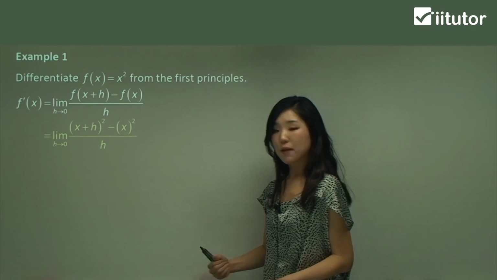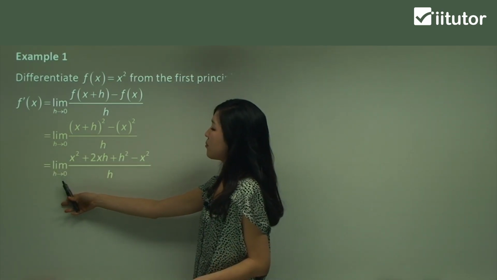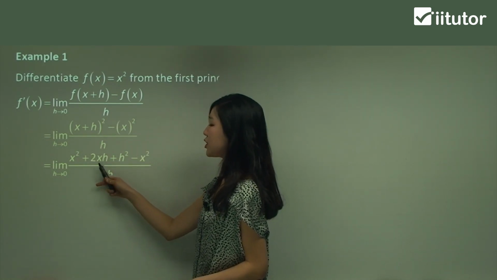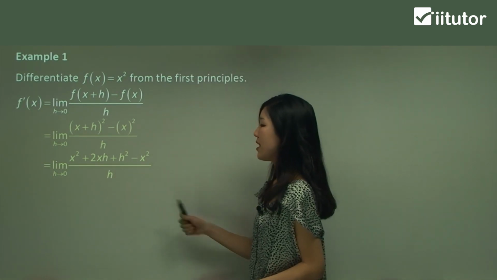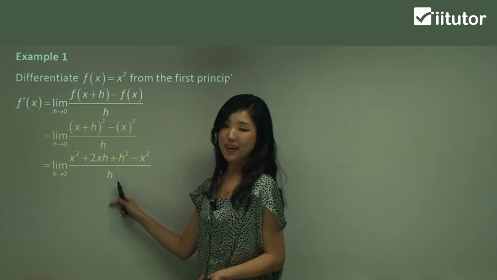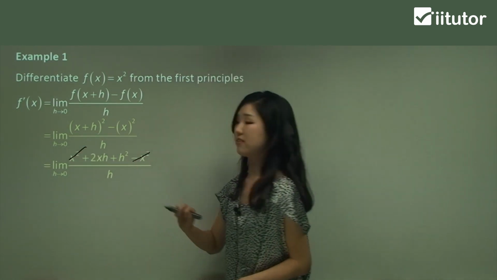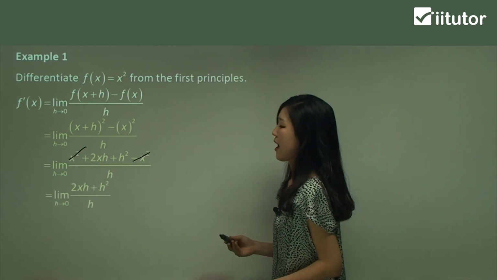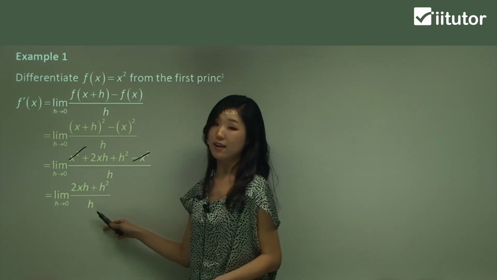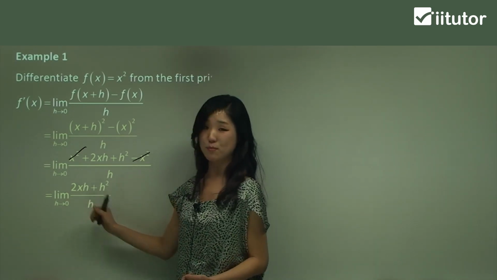Now let's simplify. And again, I'm going to keep my limit sign following. Now expand the numerator. So (x + h) squared is x squared plus 2xh plus h squared, and then simply minus x squared. This is just expanding a quadratic, over h. Now let's gather some like terms, and you can see that the x squared terms actually cancel, don't they? So I'm going to cancel those, and we're left with 2xh plus h squared over h. And again, I'm still going to keep my limit sign, okay? I keep stressing this because it is important.